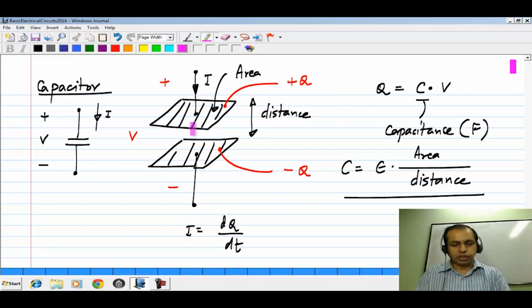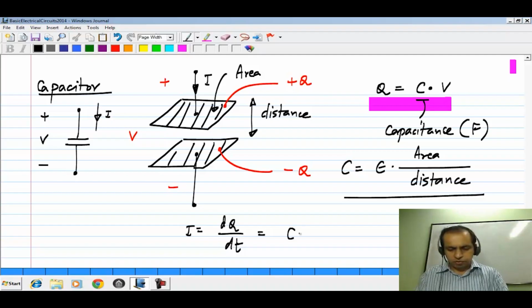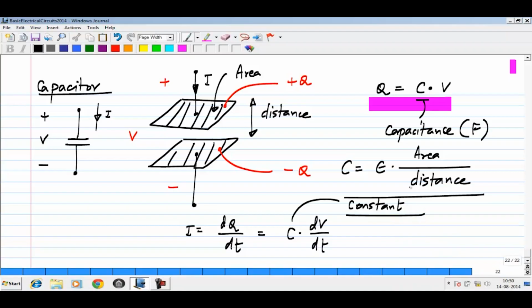Now, from physics, you know that there are these fields, and when you have these time varying fields, you will have currents and so on. It's known as displacement current. Again, we won't worry about that. We'll have some voltage across this, and current can flow in response to this voltage, or voltage can be changing in response to the current. Now, from this relationship, we have C times dV by dt. It's of course assumed that the capacitance itself is a constant. This is a given for all the capacitors that we will be using.